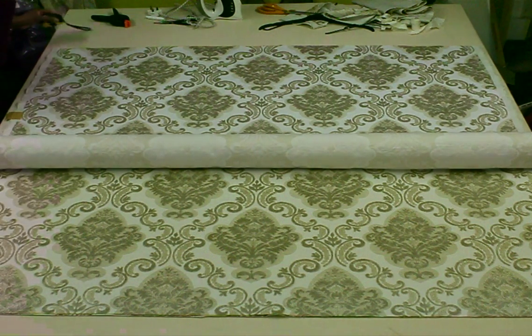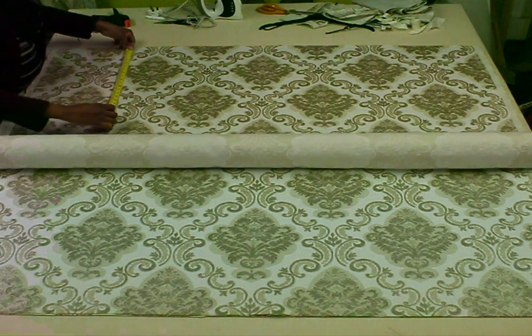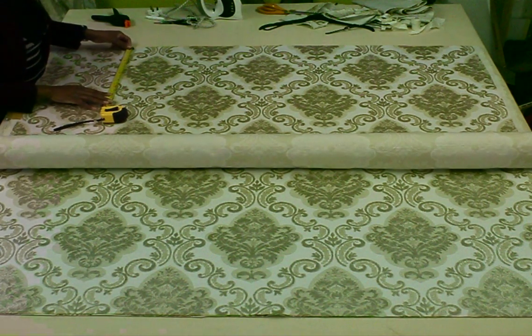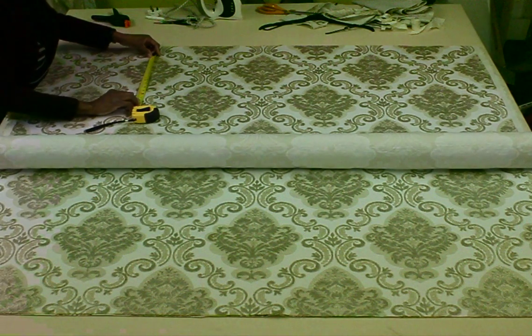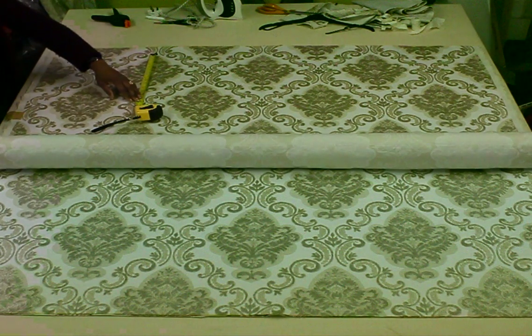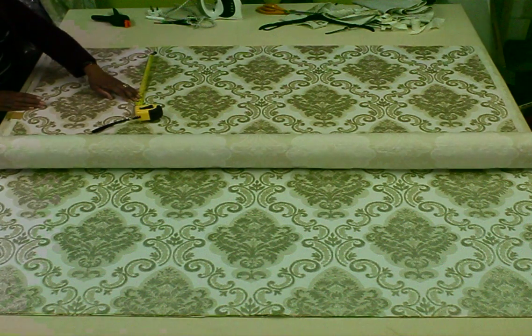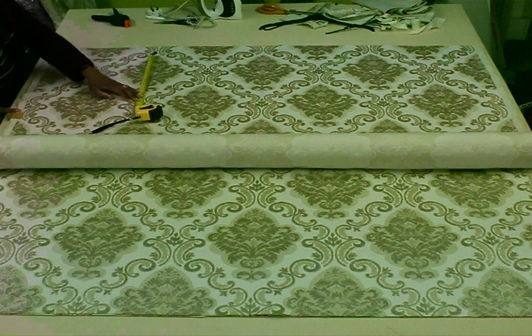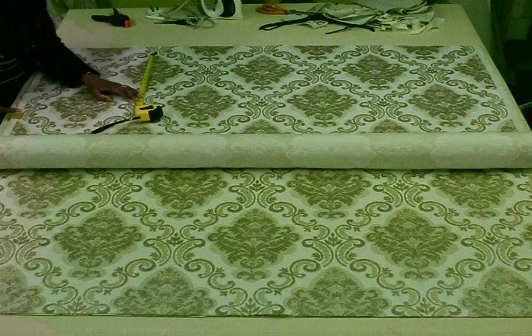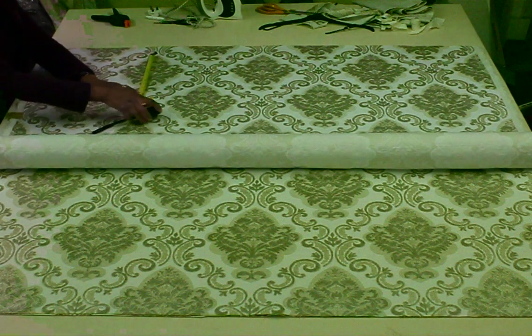So I'm going to cut five of these. 14 inches is the drop. There we have 14 inches. So from that point to there, that's 14 inches. So I'm clear. Now the pattern repeat starts here once again. So we'll do the same. So I'm going to cut it right there and I will be safe. So that will allow for my seam allowance as well. So that's fine.